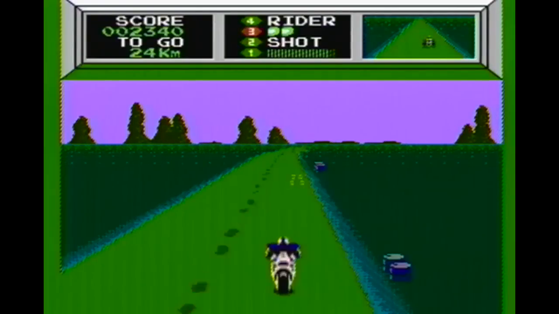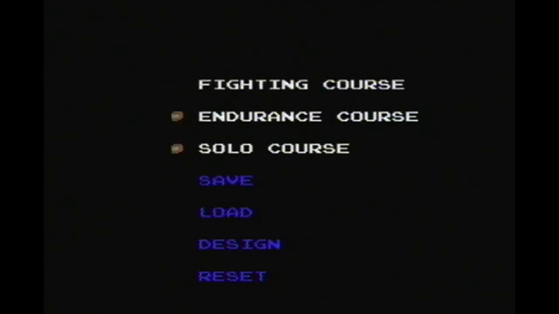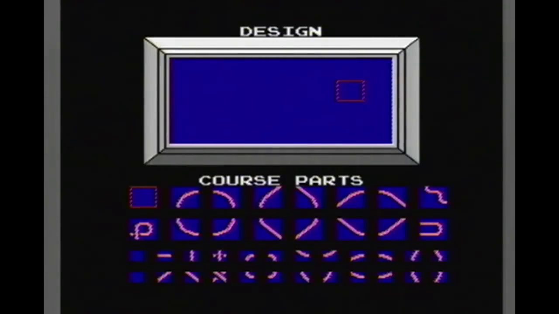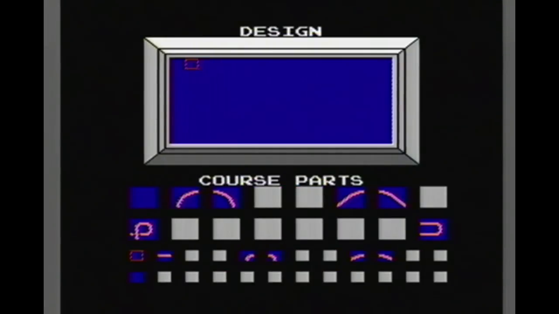Now, I'd like to talk a minute about the programmable side of this game with the course design. So let's take a quick look at that. You'll notice right away that, like Excitebike, there's a load and a save feature that is not operational in this version of the game. And that's because the Japanese version of this game used something called the Famicom Data Recorder. That was basically an audio cassette recorder licensed by Nintendo that hooked up to your Famicom and recorded the data onto a cassette tape, which is pretty freaky.